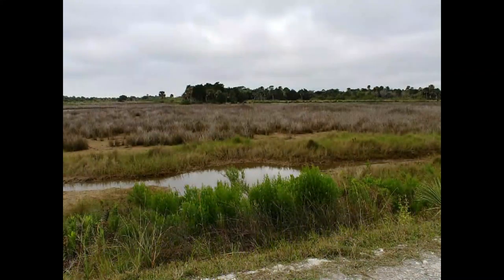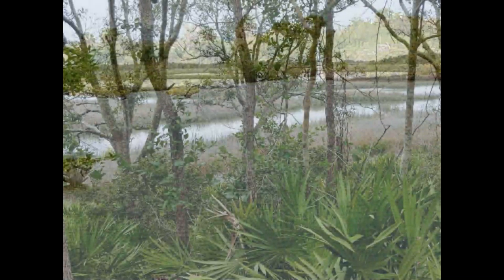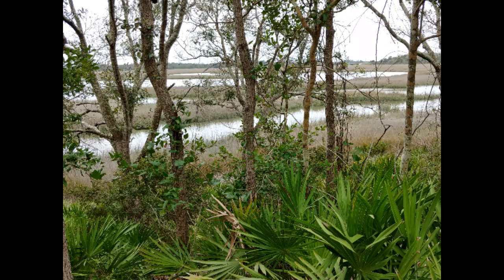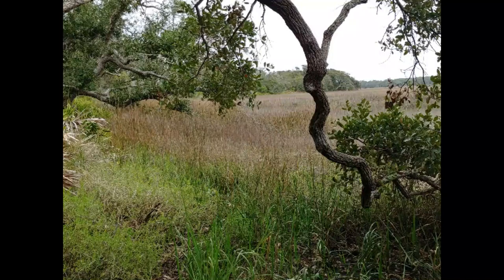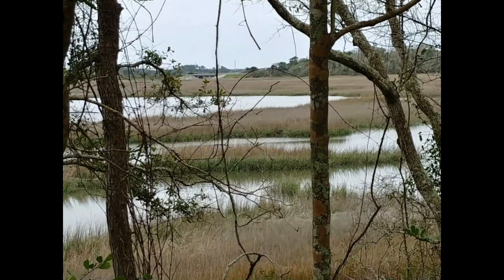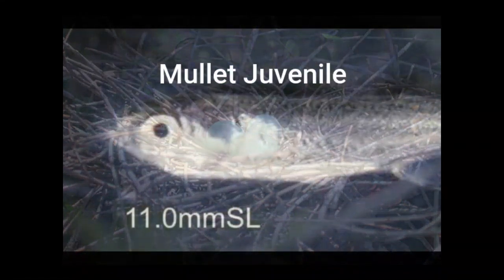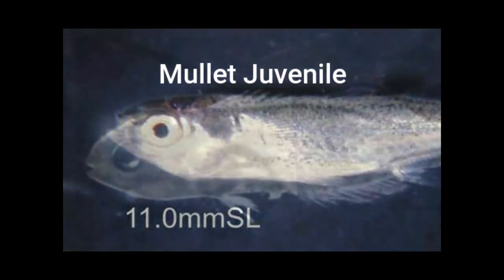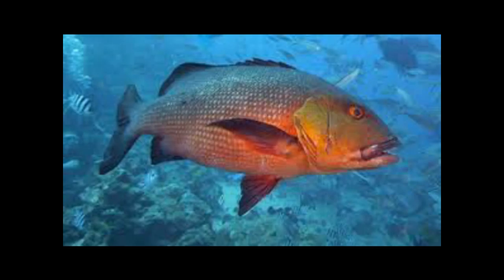The water between the barrier island and the mainland is referred to as the estuarine component of the coastal system. The estuarine component contains salt marsh, lagoons, and intracoastal rivers. An estuary is a body of water that is brackish, containing a mix of fresh and salt water. The ocean contains 35 parts per thousand salt; brackish water in the estuary is between 0.5 and 30 parts per thousand. Estuaries are subject to tidal variations in water levels, but wave and wind action is less than in marine and intertidal regions due to the shelter of the maritime forest. Estuaries are the nursery of the sea, with many marine species migrating to the estuaries to lay their eggs, and many juvenile and larval stages of development taking place within the estuary, with individuals migrating to the open ocean as adults. In fact, 70% of Florida's game fish and shellfish began life in estuaries.